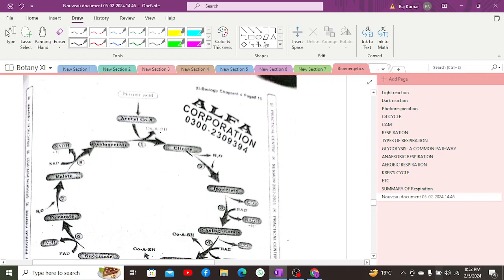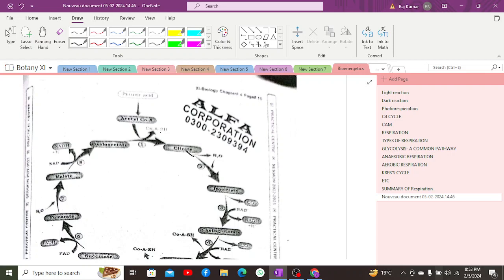After that, citrate goes through a coupled reaction of dehydration and rehydration, in which citrate gets dehydrated with the help of the enzyme aconitase, due to which it forms cis-aconitate, after which cis-aconitate further gets rehydrated with the help of the same enzyme aconitase, because it is a coupled reaction, so the same enzyme catalyzes both. Now cis-aconitate is rehydrated into isocitrate.